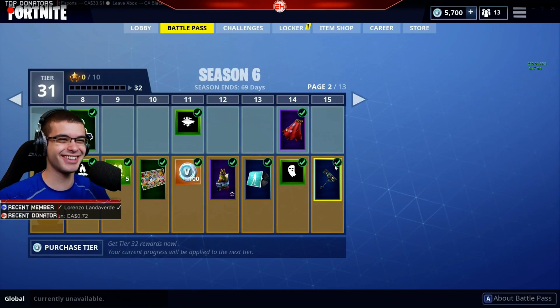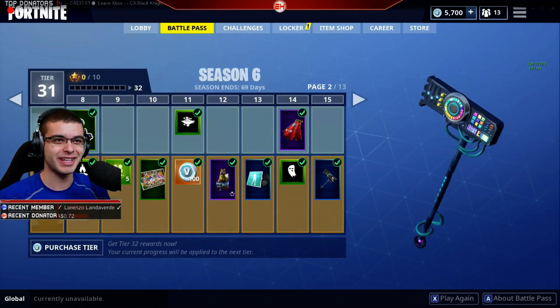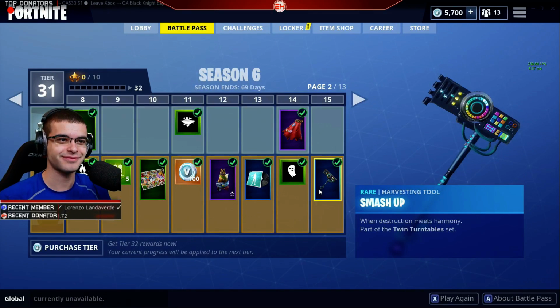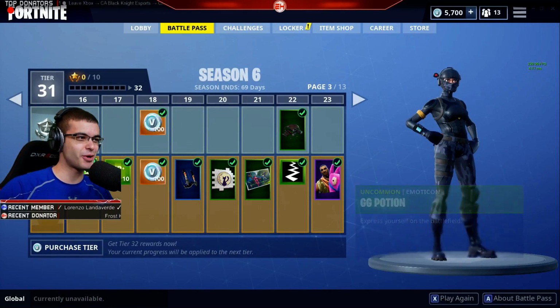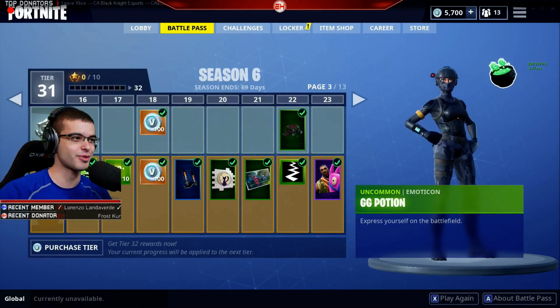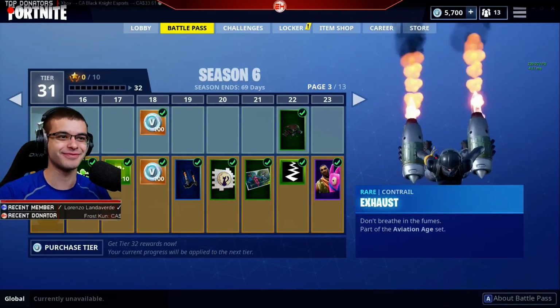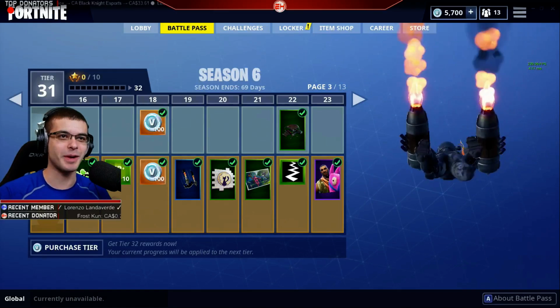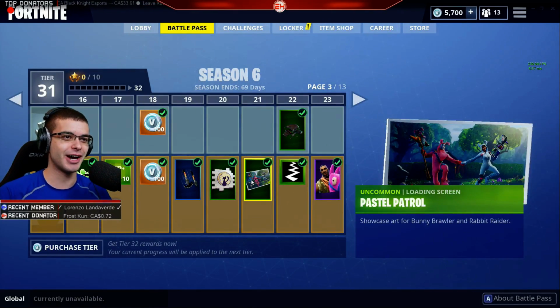Dude, that's so good, man. That's so good. Oh my god, what? It's like a little DJ station. Yo, I like it. All right, GG potion. Why? Okay, express yourself on the battlefield. Oh, that's so dope. Like jetpacks. That is really cool, man.